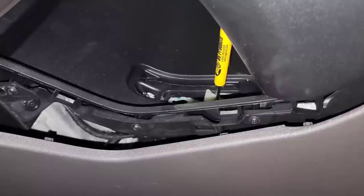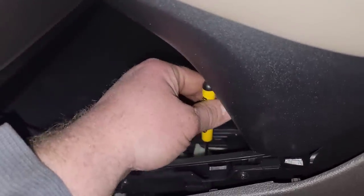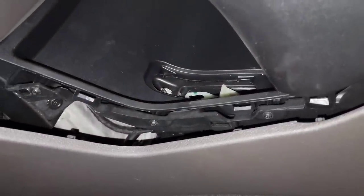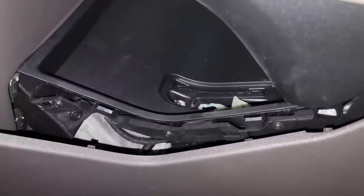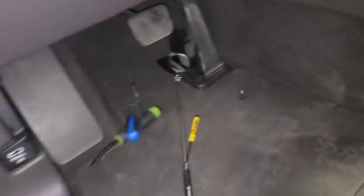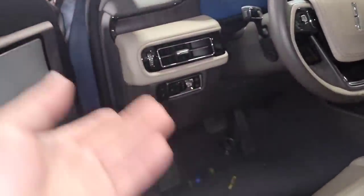When you tow the vehicle and get it in your stall, you'll need to hook the battery back up, re-press the brake pedal, make sure the electronic parking brake is set, and then shift this back up. But it won't shift back up — it's stuck where it's at right now. So I need to get all the modules back online, get the BCM in and programmed, get both keys programmed to the BCM, get it out of neutral mode, and get the rear parking brakes released. Just that simple Wi-Fi over-the-air update while trying to program with a laptop bricked the BCM.